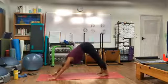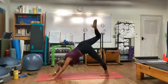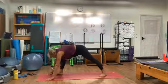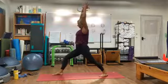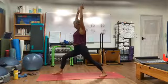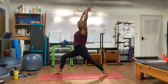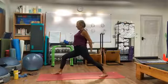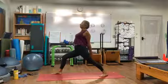And when you're ready, lift the left leg up. Lift it up, bring it in forward to warrior one set up. The right foot's at an angle. Lift up. Good, back leg's nice and energized, hips are forward. Let's take a bind here. So just nice and easy. Bind, open the chest, look up.